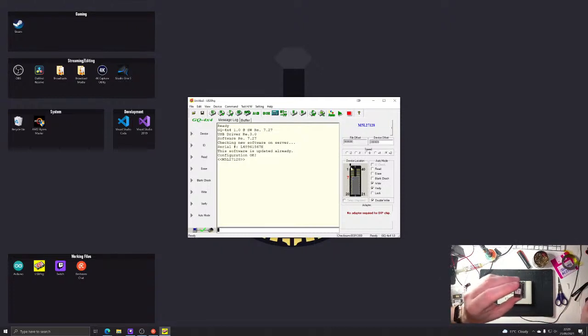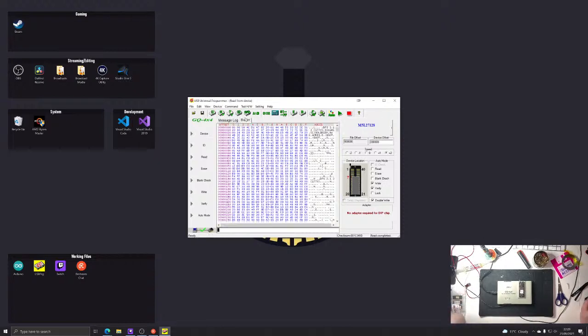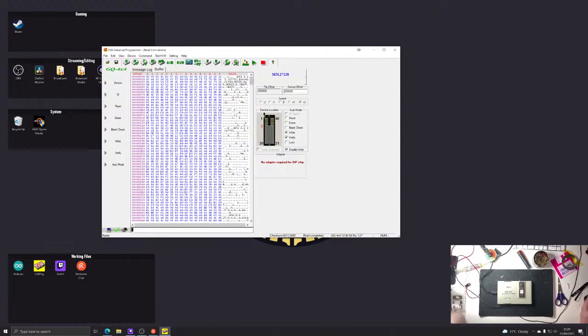It's telling me over here to put it in the slot that way up at the bottom. Done. Right, let's try reading it. Buffer. Hey, that looks good, doesn't it? DFS 2.1J issue, blah, copyright solid disk. Nice. Okay, so we can read a chip. This is a very good sign. Right, so let's take that out. I'm going to be gentle with this because they're not strong.